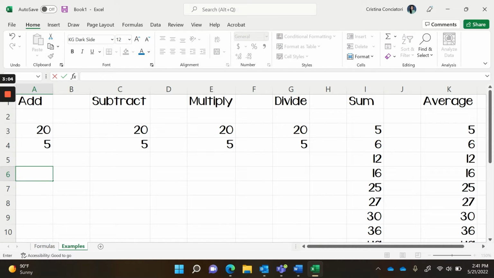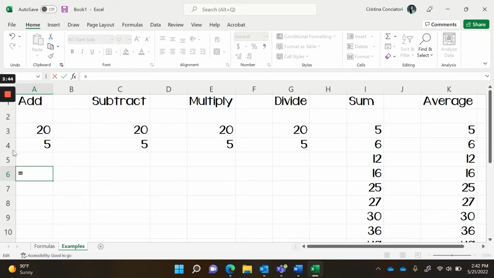Our first example is how to add. So I'm going to simply click into this cell right here. In case you were not aware, these boxes here are referred to as cells, and I'm going to start with an equal sign. All formulas start with an equal sign. And what I can do is I can simply type in the numbers 20 and 5 when I need them. However, I don't want you to get in that habit. I want you to get in the habit of using the cell references. The reason being is in the future, if anything needs to change, your formula will automatically recalculate. I'll show you that towards the end. That'll be a fun little bonus.